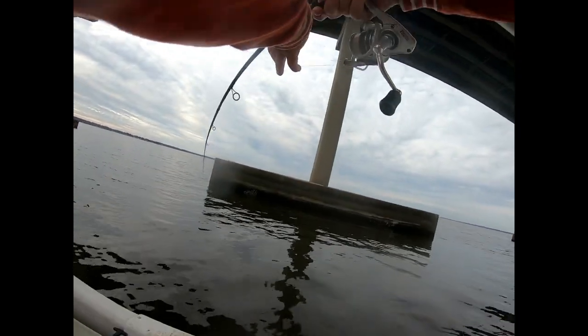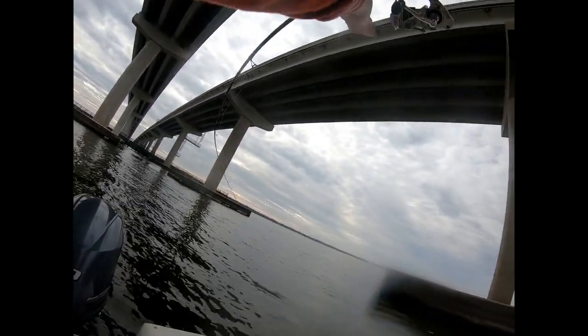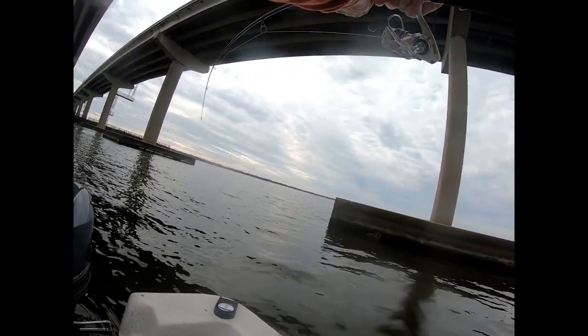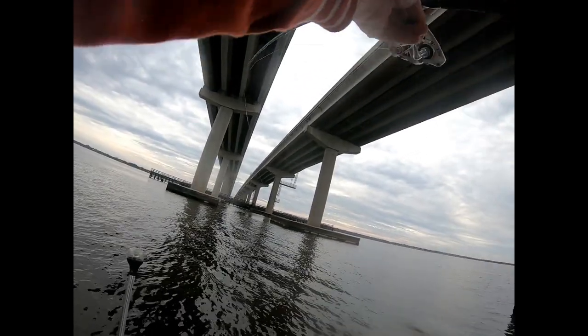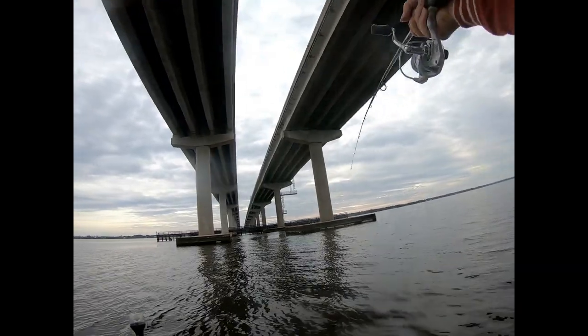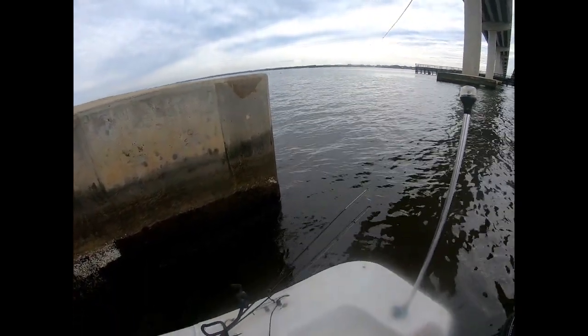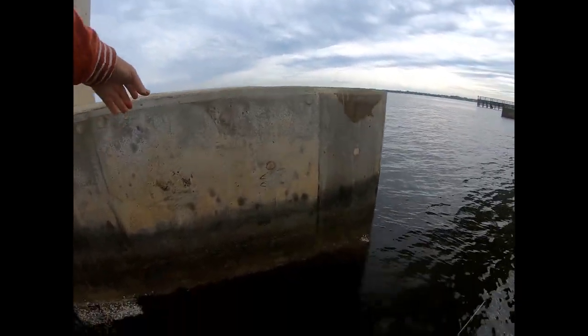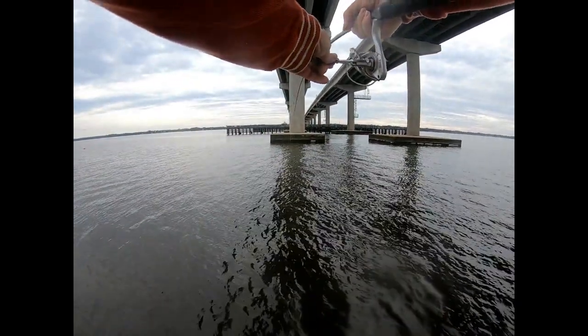Oh, there's another one. Oh, Jesus Christ Almighty. Oh, boy. I don't think that's a sheephead. If it is, it's a giant. Oh boy. Got myself a little problem here. I'm gonna have to follow him down. Yeah, I have got to let this fish play itself out.